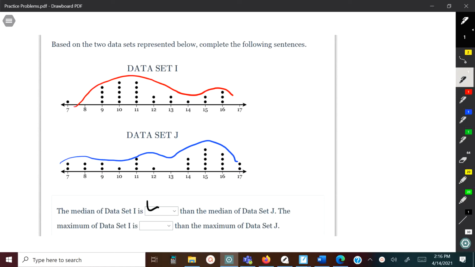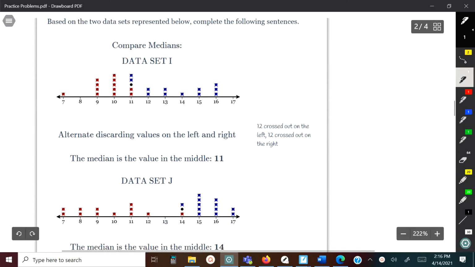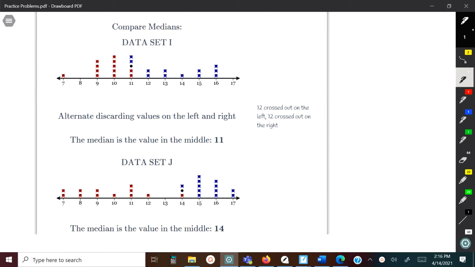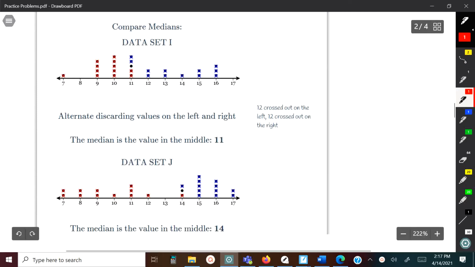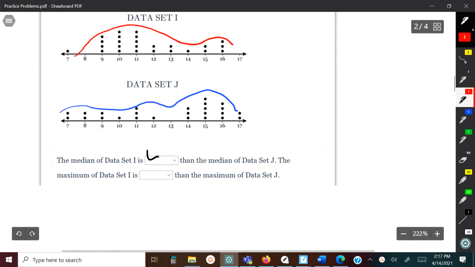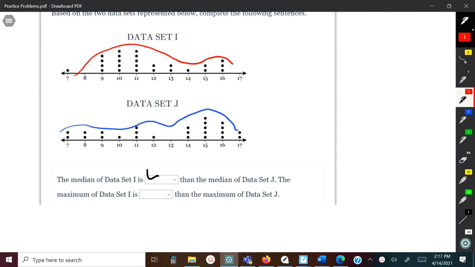Now, if that's not comfortable for you, you could do it this way. Okay, so the way the computer shows it, or Delta Math, they say you could alternate in between counting. You'll just say boom, you'll do a red one, then do a blue one, just mark it out one at a time until you get to the median. And then do the same thing on the other one, and you'll find the median there. And then see where it's greater at. Okay? So this is what you need to do if you need to actually find the median. But I believe that if you look at where the massive amount is, you'll be able to interpret that the median is going to be there.